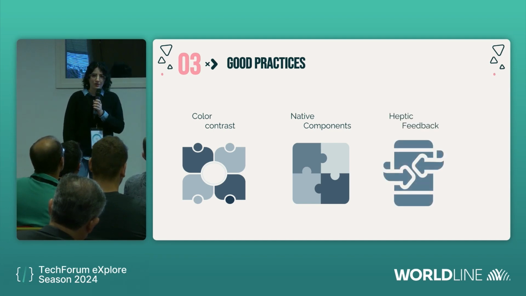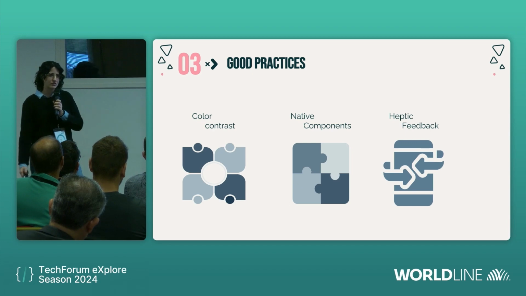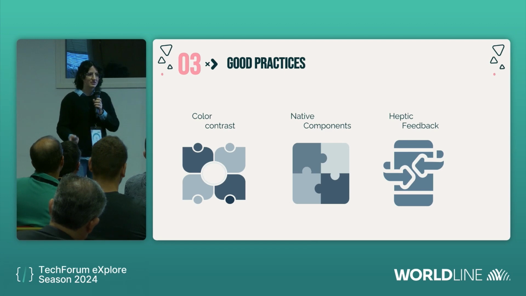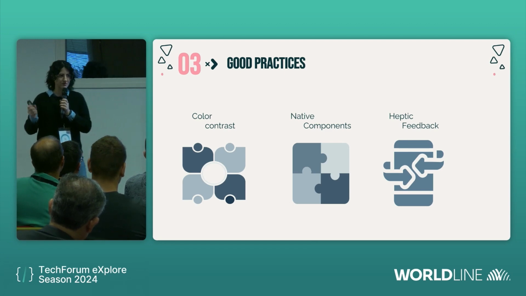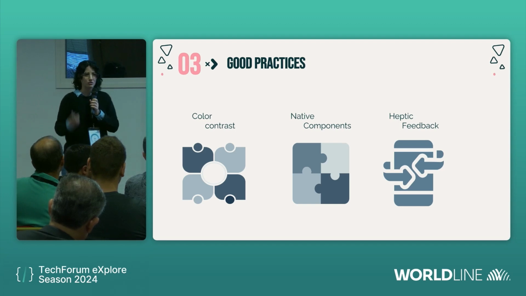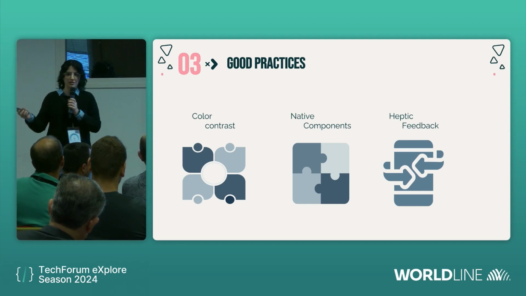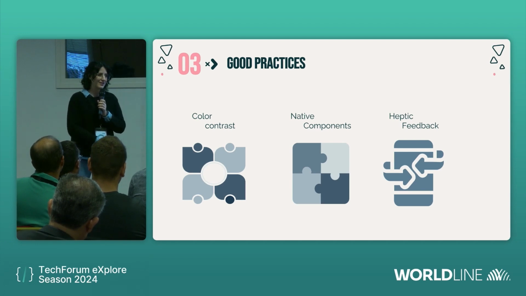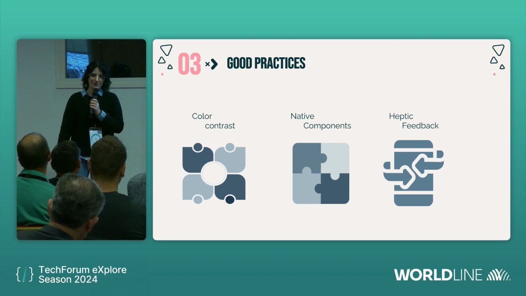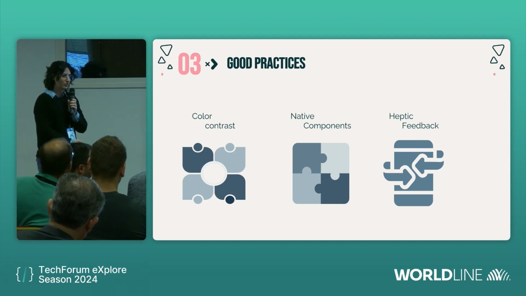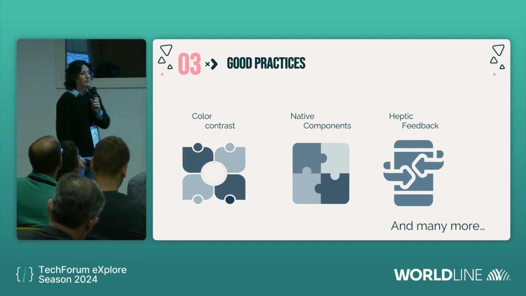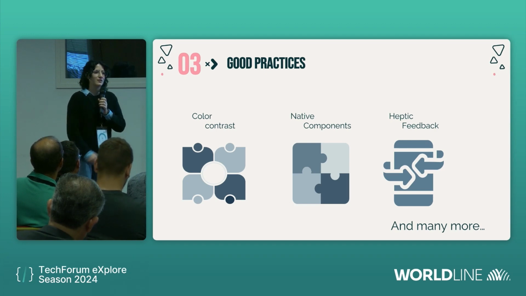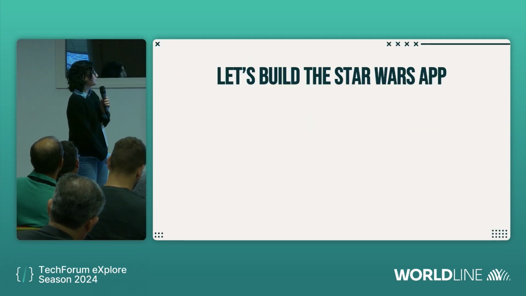And another good thing to have in mind is haptic feedback. This has helped everyone in a loud environment, when we are stressed. Our phone does a little vibration to let us know that something is happening, something has completed on your device. You don't need to hear; maybe you're hearing music, or your ears are ringing because you went to a concert last night. So it's really important to have these kinds of features to help you understand that something is happening. And many more, like intuitive design, button sizes, etc.